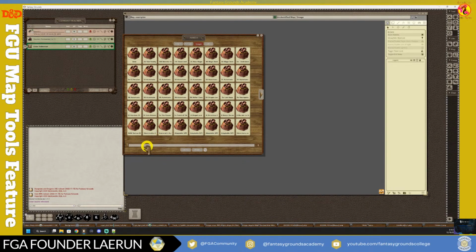So for instance, if I wanted to look for, let's say, a treasure chest, I'm going to type in chest. I'm going to assume that I have one in my library. I don't know if I actually do. I should, but nonetheless, I'm in the images section. I'm going to go ahead and search for chest. The search window takes a minimum of 3 characters. You can also use a space or an underscore if your item doesn't have 3 characters, but I'm going to go ahead and hit enter.